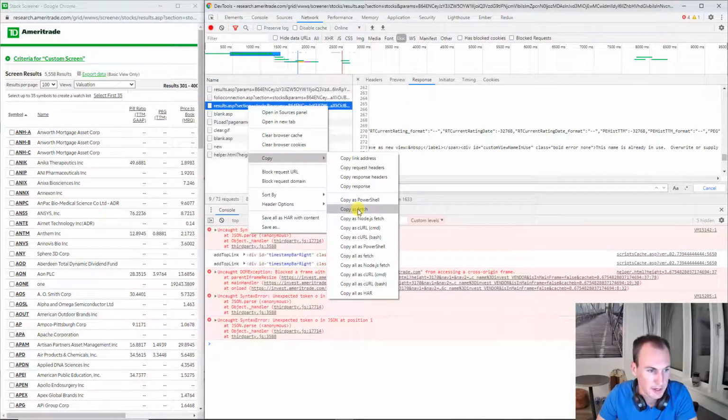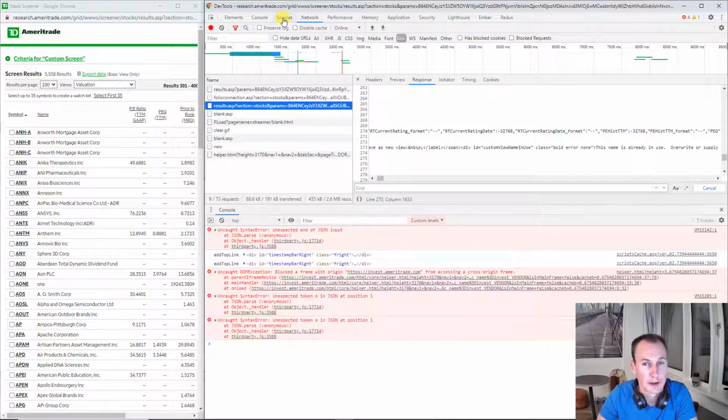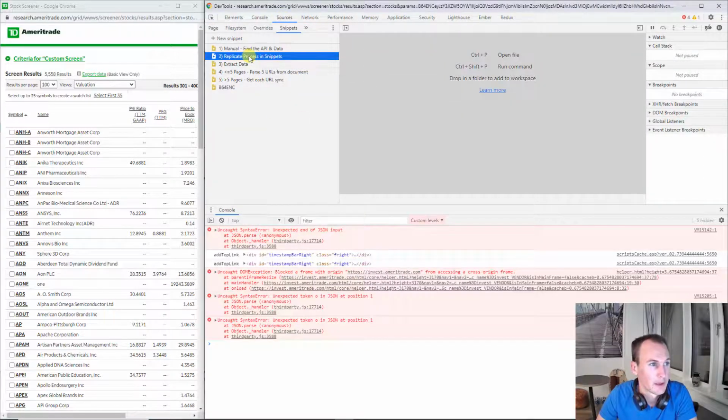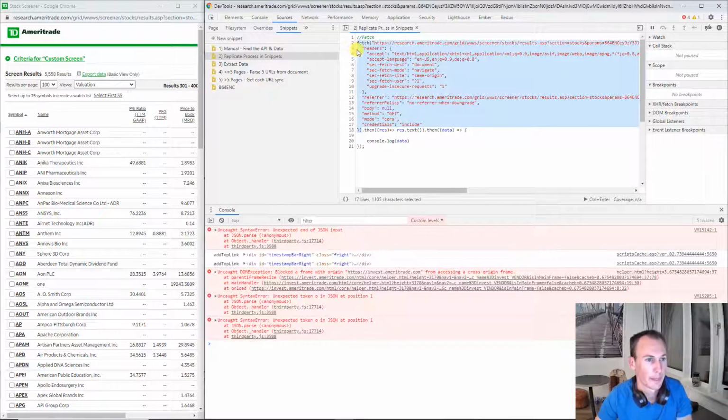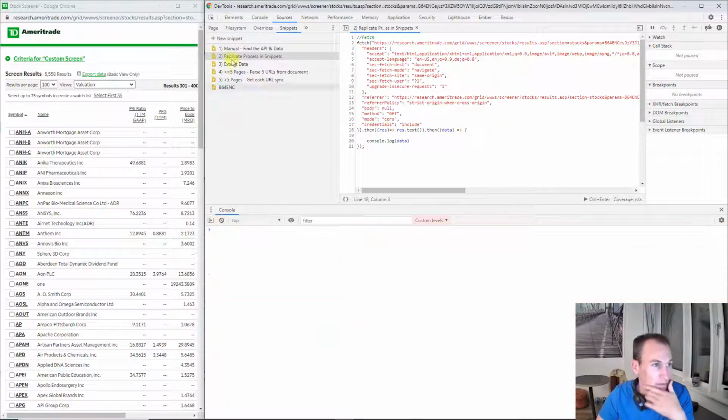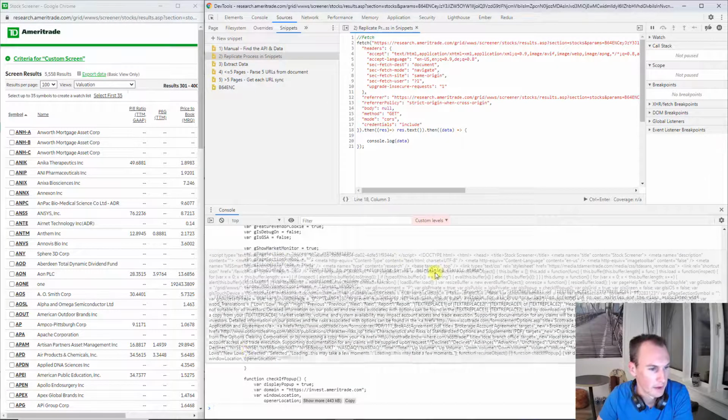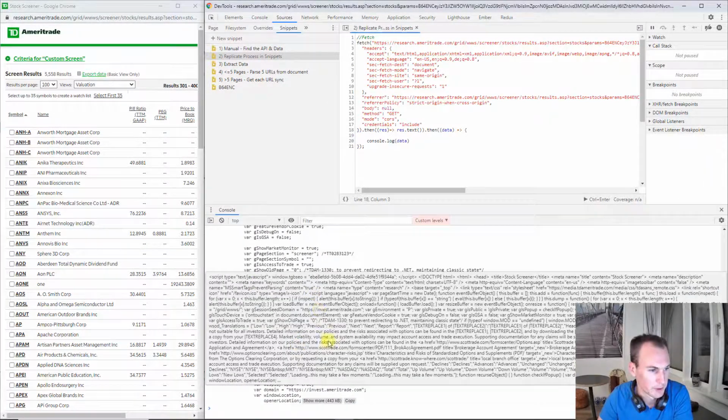So let's copy that as a fetch, go back to our sources tab, and then we're just going to copy it in here and then log out the data just so we see that we've got it working. Let's run this one. And look, here's our HTML.